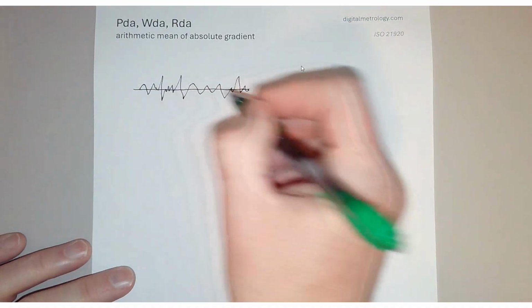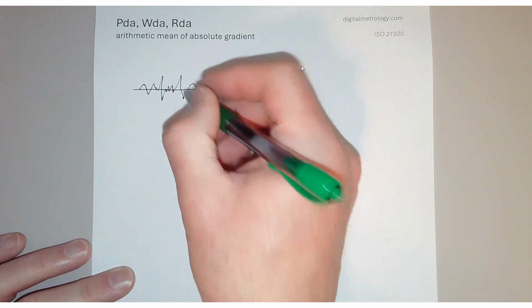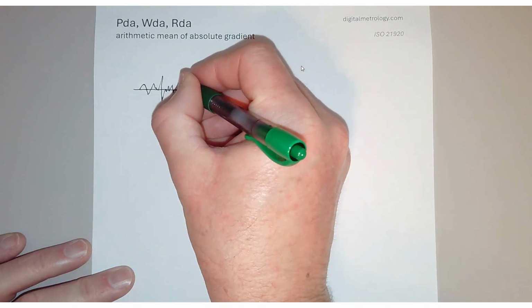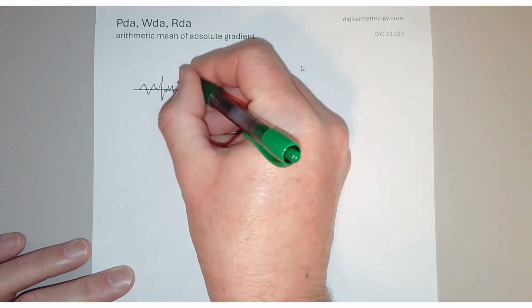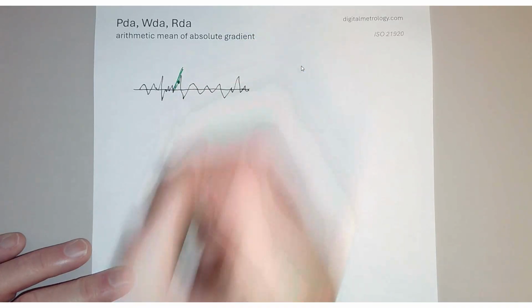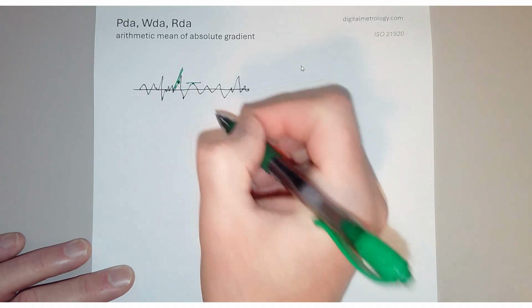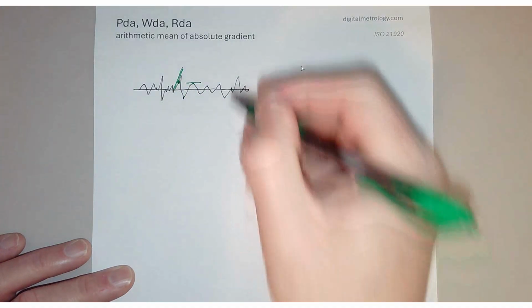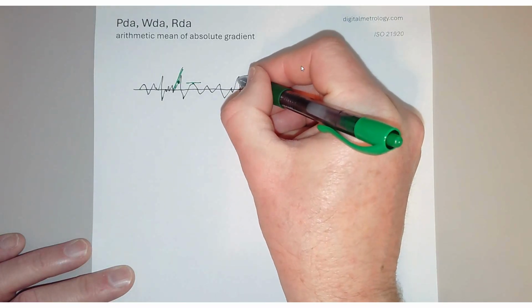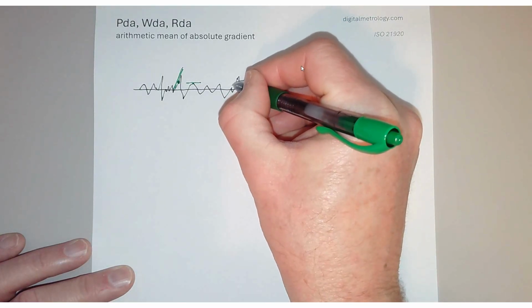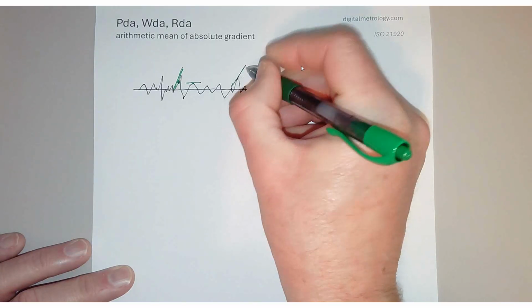Let's look at this surface and think about it in terms of the slopes along the way. At this point right here on the surface is a relatively steep slope. At this point on the surface, there's no slope. Now, slope is represented as a delta. So let's look at a point right here going upward, and here's the slope at that point.